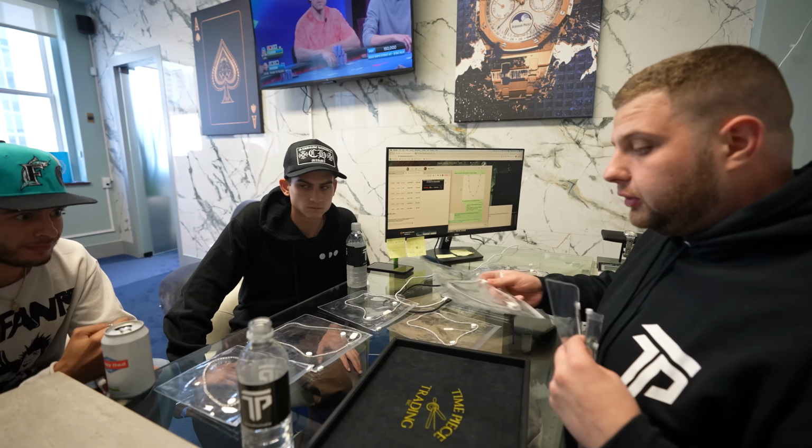A little bit smaller, right? Because this is 18 pointers, it's 17.8. So on average, you're going to see these are about 18 pointers, and then these are going to be 30 pointers. Yeah, bigger diamonds. Bigger diamonds on this one, correct. Yeah. I like this one. Okay, that's so clean for daily.